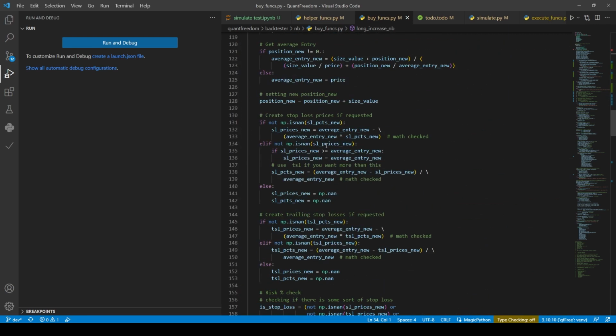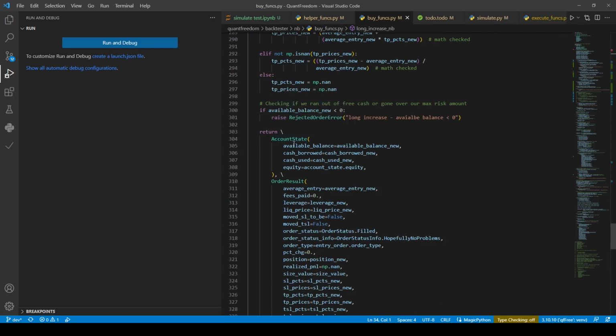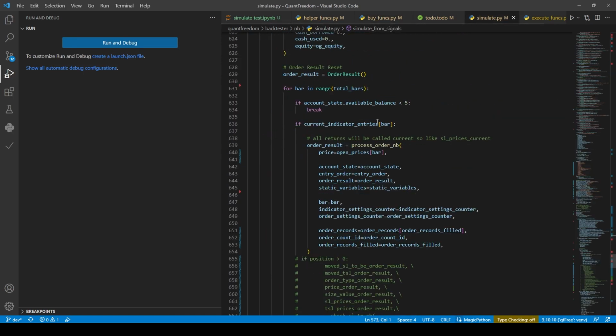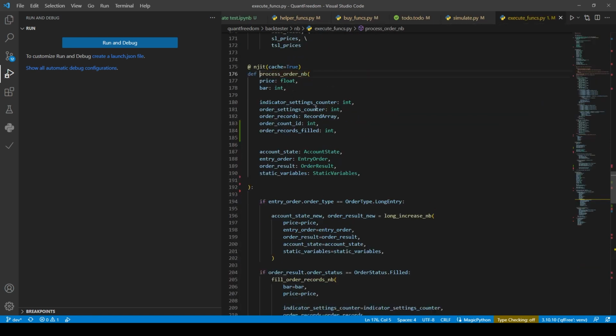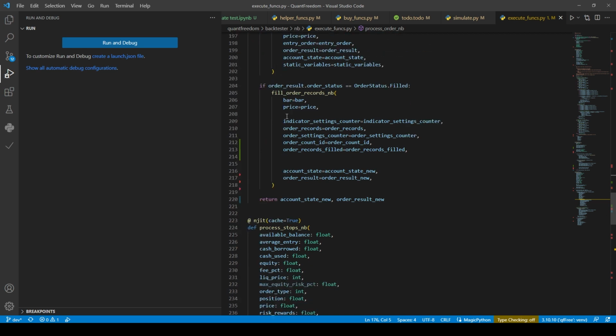So here we are returning the account state and the order result from this. In the process order in B, we have the account state and the order result. Wait. Oh.